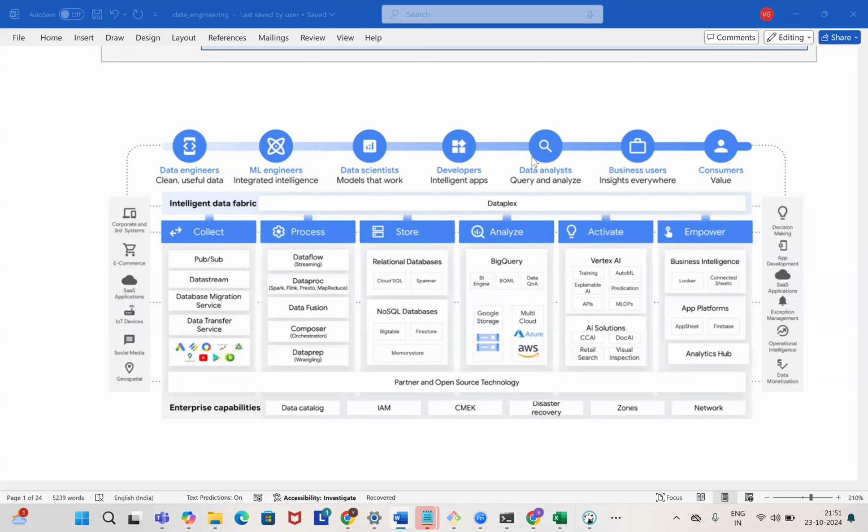Overall 4 days. The first day is completely cloud navigation and the end-to-end services, resources, understanding them, and provisioning a few of the things.